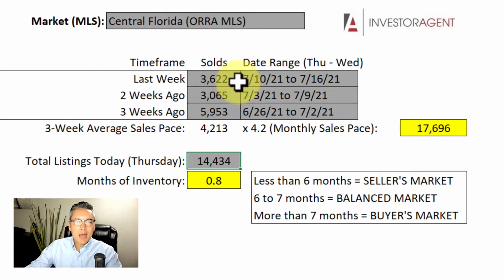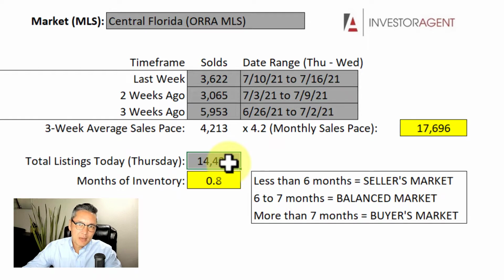But if we want to gauge where we are on the horizon, or where that is on the horizon potentially, we want to see how inventory is tracking. So this is our best way to gauge this. And like I said, we do this once a week to keep a pulse on what's happening in the market. So when it's on top of us, we're not surprised by it, okay? We'll see it coming.